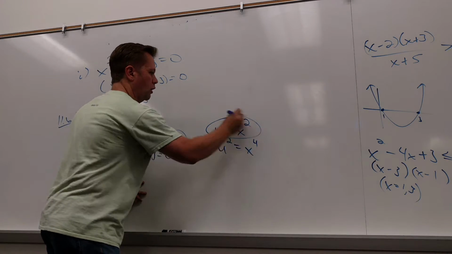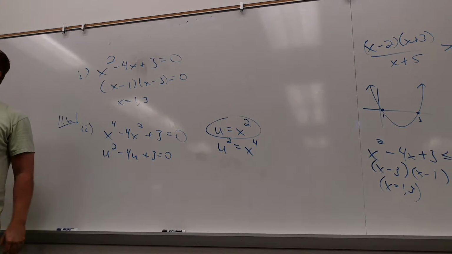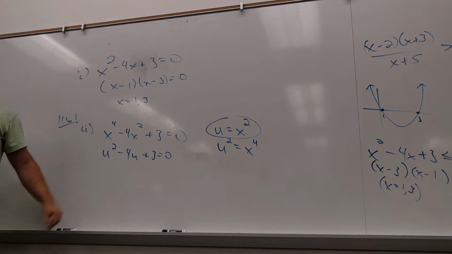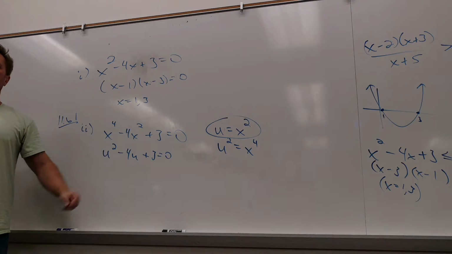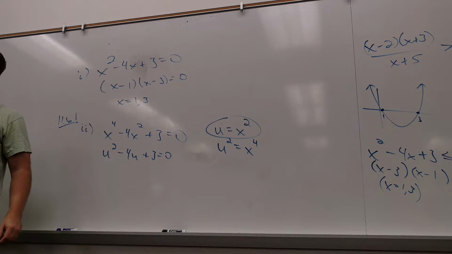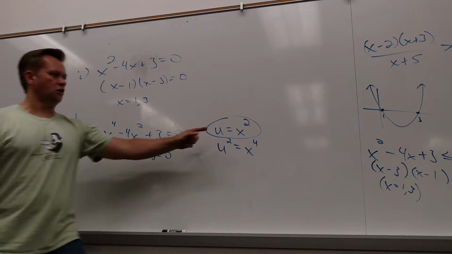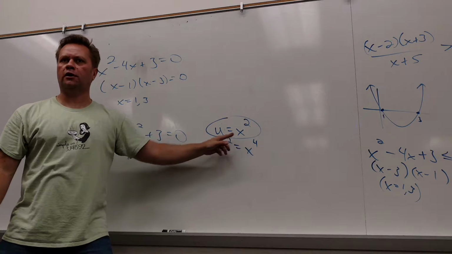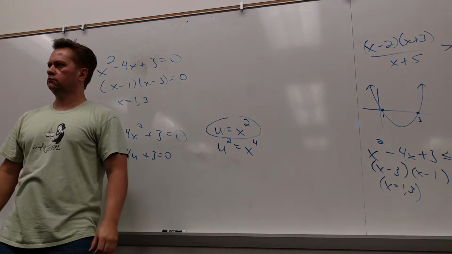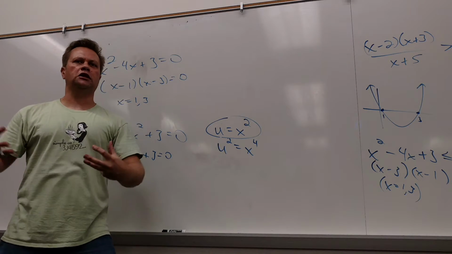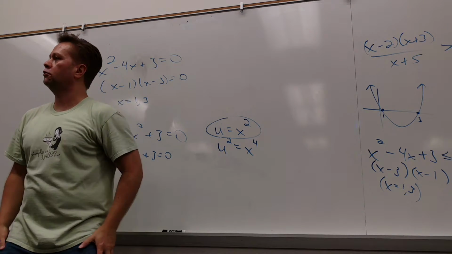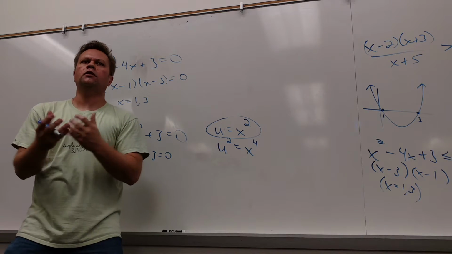A lot of you guys are like, what lets you do that? Well, what let me use the letter x in the first place? Because it was a number I didn't know. Well, what is x squared? X and X. But what is it? Be more specific. I don't know. So let me call it U. Anything I don't know in algebra, I can call it a letter. I know that feels like cheating on some level, and I actually don't care, because it isn't.